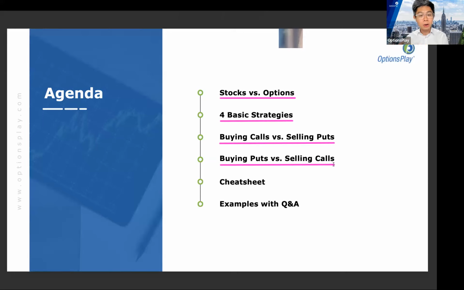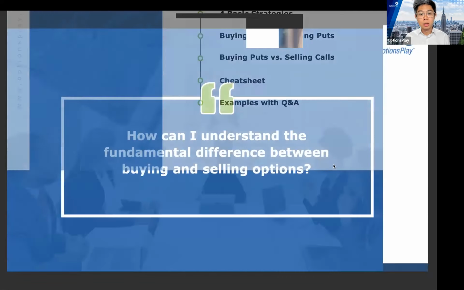I'm trying to break it down into smaller and smaller chunks so that you have a clear understanding of how you can progress, whether you're brand new to options trading and learning this for the first time, or an experienced options trader who wants a better understanding of the strategies so that you have better confidence in the overall strategies. At the very end, I have a cheat sheet to help you review and know, at any one point, what the strategy driver of your strategy is, and what the pros and cons of each strategy are. And at the very end, we'll open this up for Q&A with some examples.